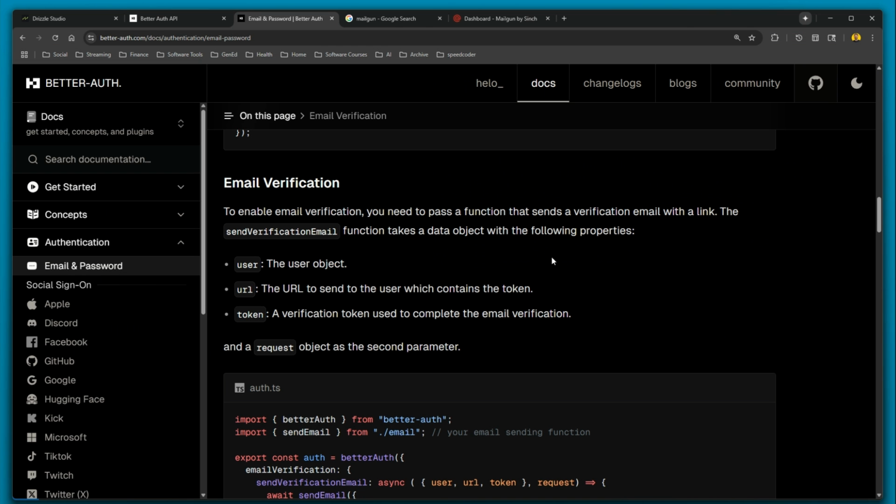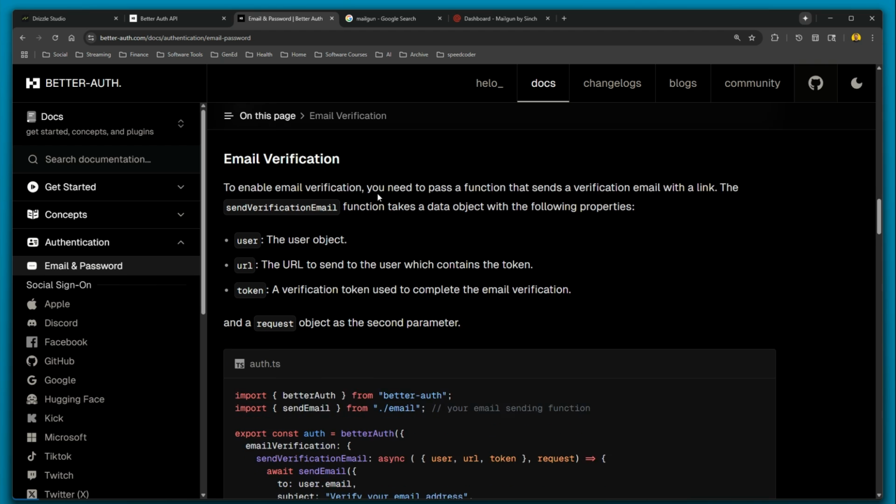So in this chapter, we are going to set up Mailgun. The reason we're going to do that is because we need an email client to send emails to our users. One of those features would be email verification. Another feature would be I forgot my password and I need to get an email so I can reset it.